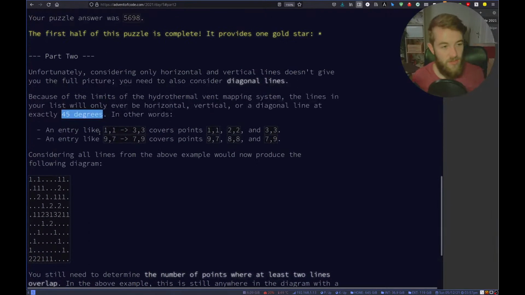Right, so now we need to do diagonal lines. This exactly 45 degrees greatly simplifies stuff. So as you can see here, we basically just need to always iterate up both our variables, or up or down, depending on the direction.